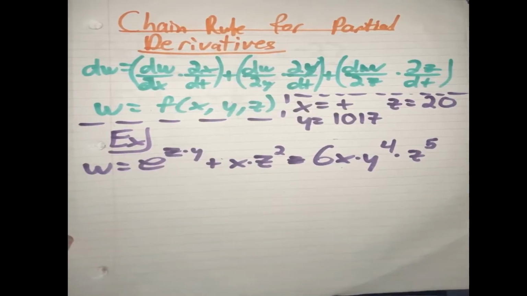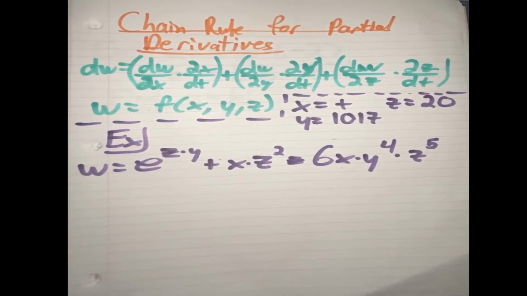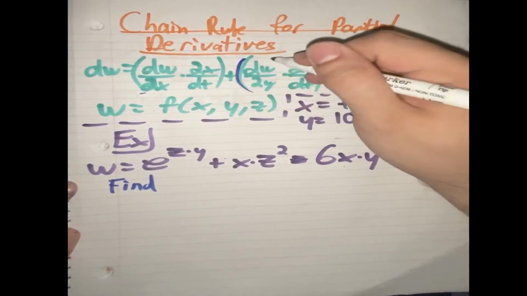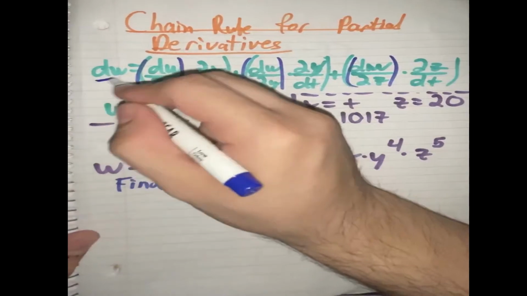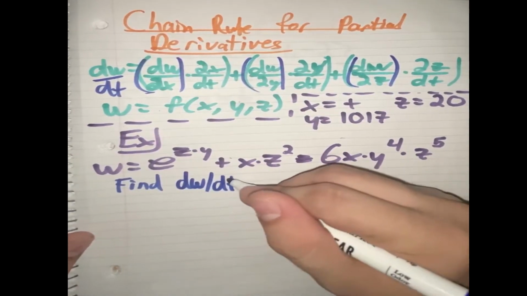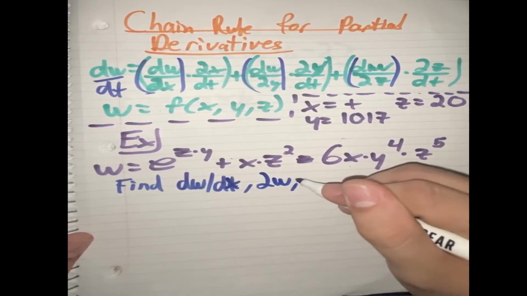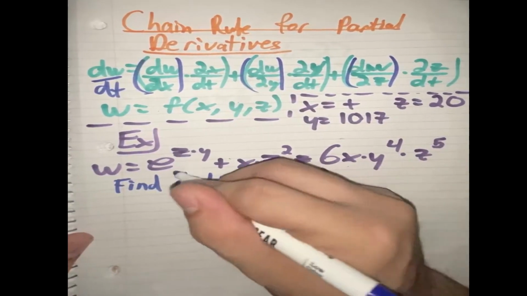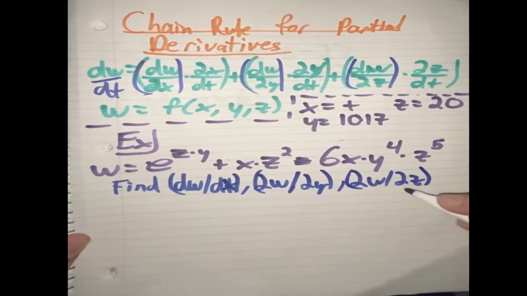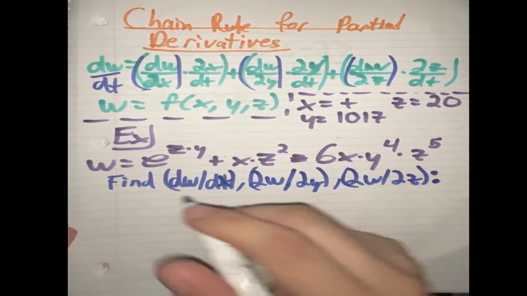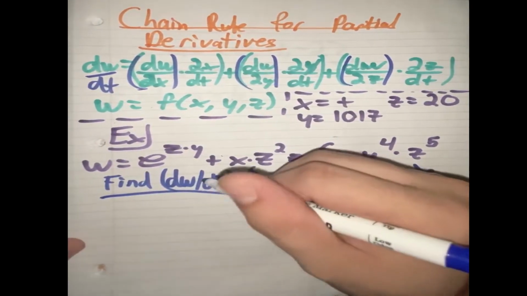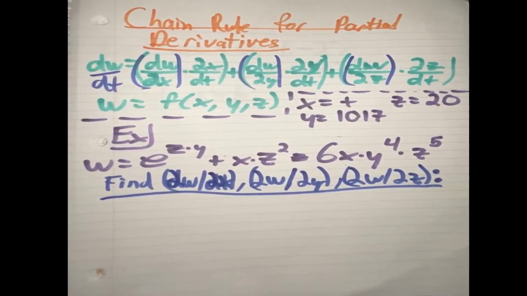So without further ado, the first step we do is we have this formula right here, so we're going to find these components. We're going to find the derivative with respect to x, with respect to y, and with respect to z of the function w. So we're going to find dw over dx, dw over dy, and we're going to find the derivative of w with respect to z. And notice how I don't use a d, I use a 2 looking thing. That's basically just the notation for partial derivatives. It's not a 2, but it's the symbol for partial derivatives.